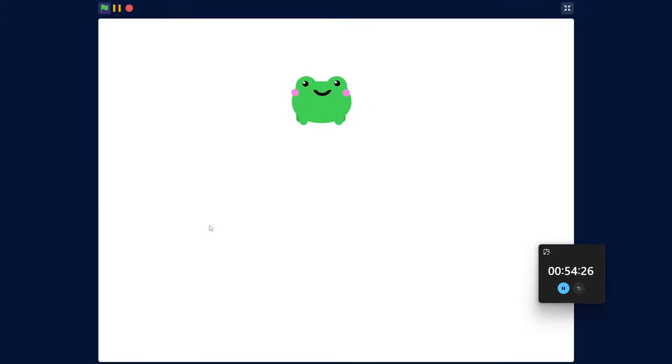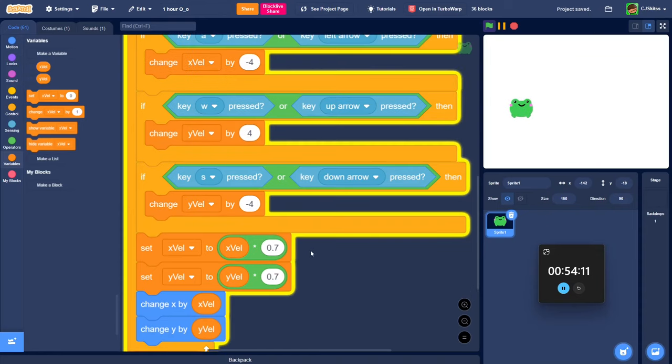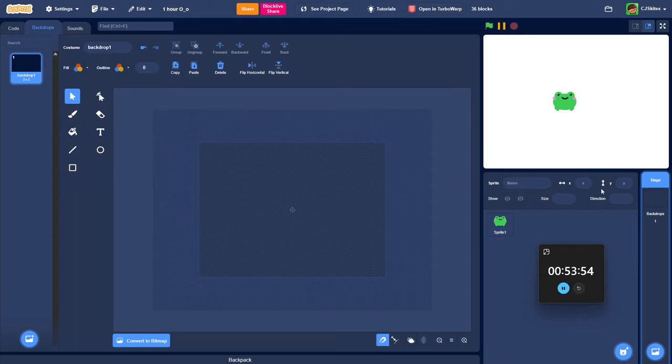All right, I finished the movement again. I made him so he's not as slippery. I might try 0.7 actually. Ooh, I like that. Okay, he's gonna stay at 0.7. And I also added support for the arrow keys as well, because some psychopaths like to use arrow keys. So now I'm going to make a background, and then I'm going to start working on the cooking part.